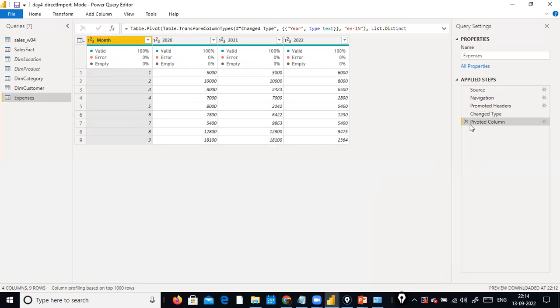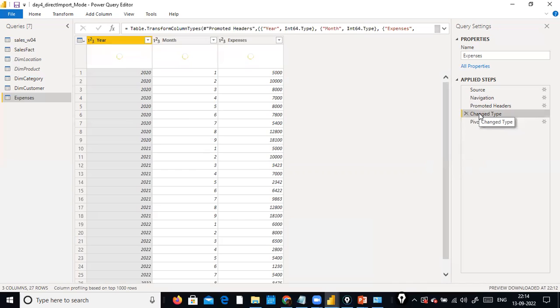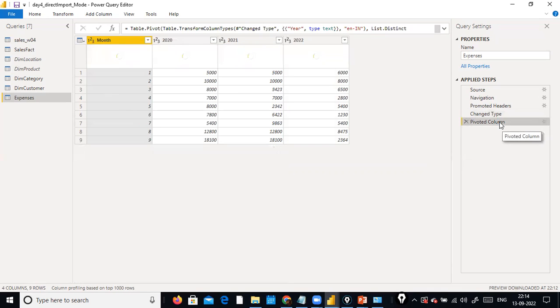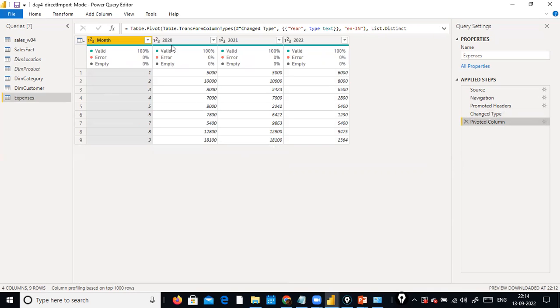The year, look here, this is what our data looks like. It converted the rows into columns. Remember this, in pivot, you can convert the rows into columns. So earlier it was rows, right? 2020 something like that. That one became columns. The same thing we did in transpose, right? That is what we see here.